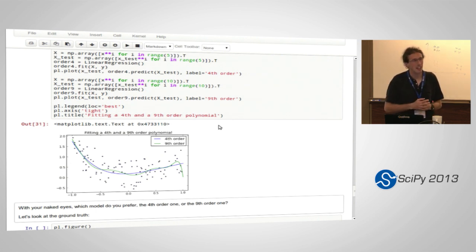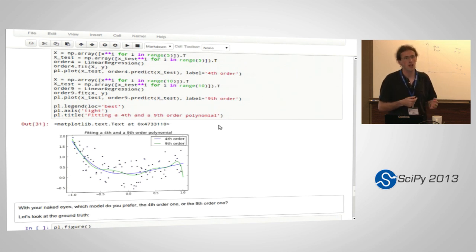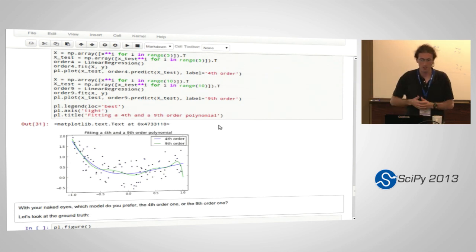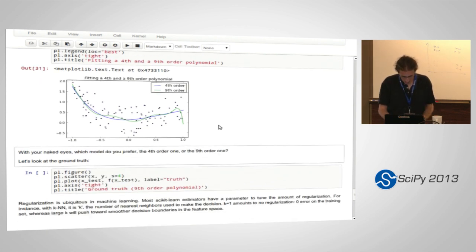Now what's interesting is that the true model, ninth order polynomial, doesn't work as well as a model that's wrong. And I work with biologists, and there's something that they have a hard time understanding. They tell me, but we know that it's a ninth order polynomial. Well, they don't say this, but they tell me, we know this. And I tell them, yeah, but don't use it. They hate it.